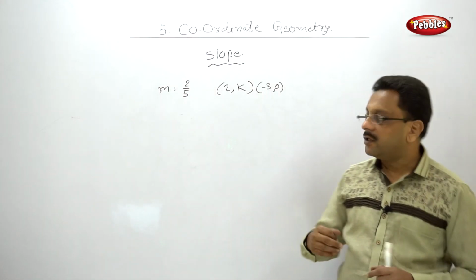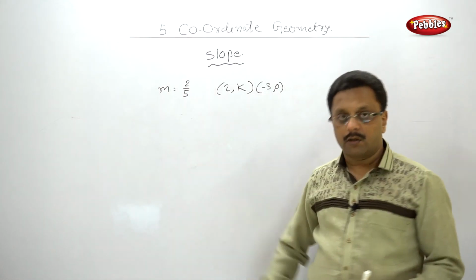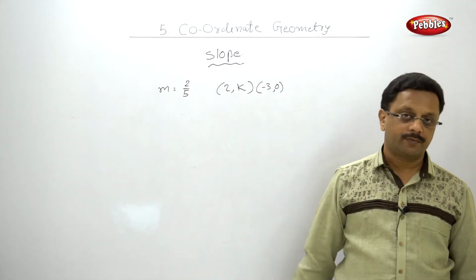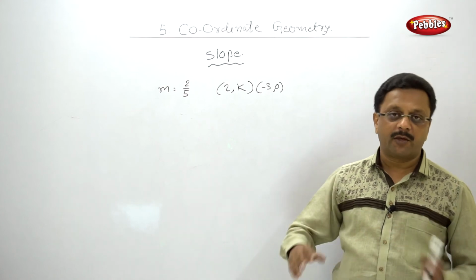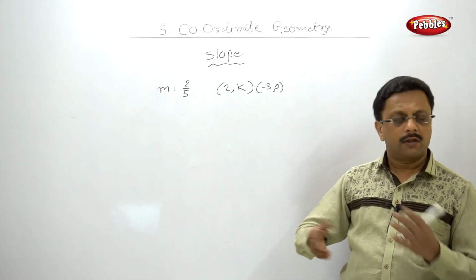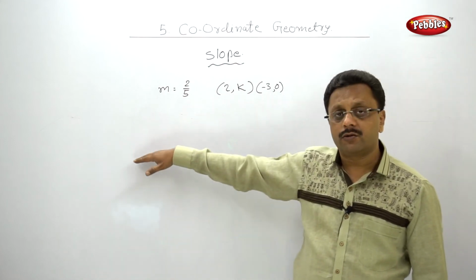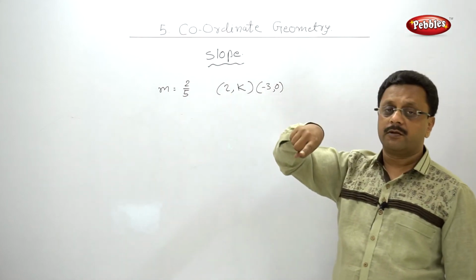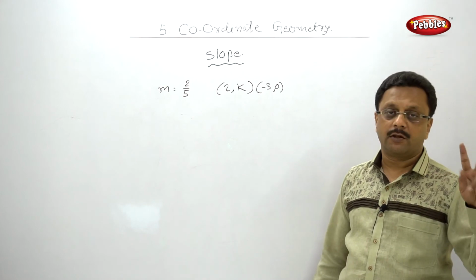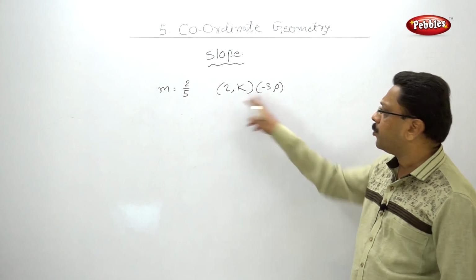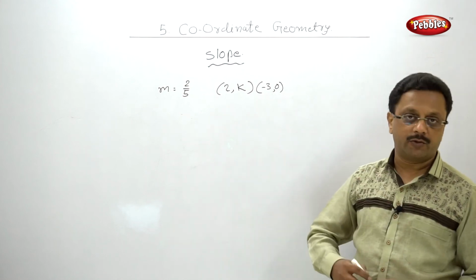Now we are going in order, so you know that these are the examples of slope and which formula is to be used. But in exam, all the questions are random. At that point, you have to decide which formula shall I use. They say slope is given. For slope, we know only two formulas: tan theta, and y2 minus y1 upon x2 minus x1. Two points are given, so the second formula is to be used.